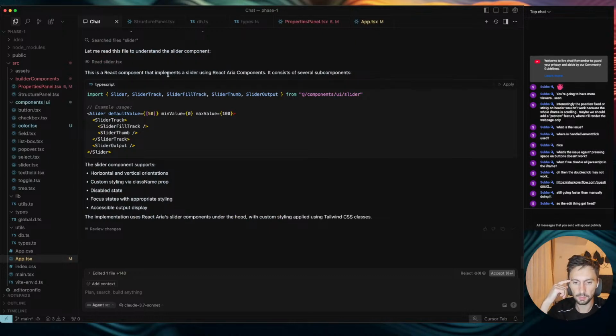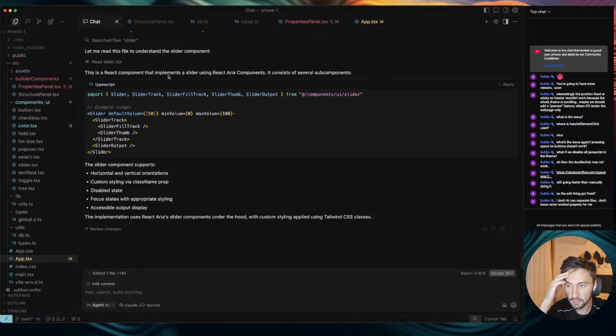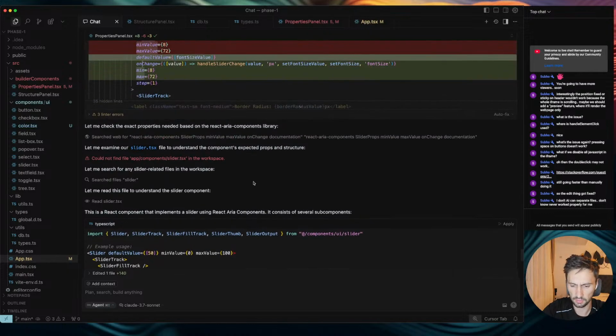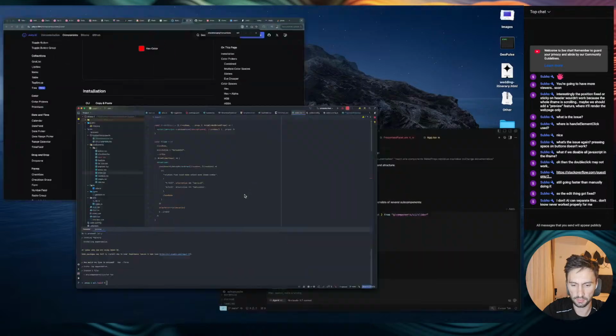This is a React component that implements the slider. Oh, it implemented the slider. I don't know if AI can separate files. Oh, the AI doesn't know how to separate files. I think I did it in the past and it does it pretty well if I tell it what to separate. I just don't let the AI think about what needs to be separated. I just have to manually tell it to separate things. Let's see what it did here. I don't think it fixed everything.